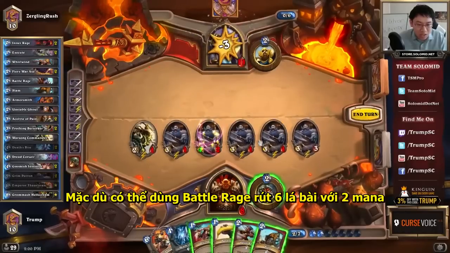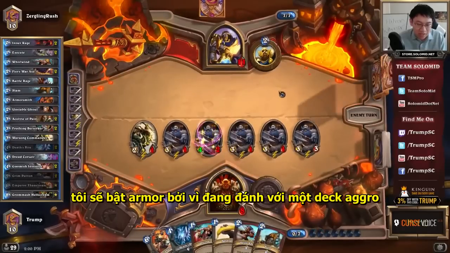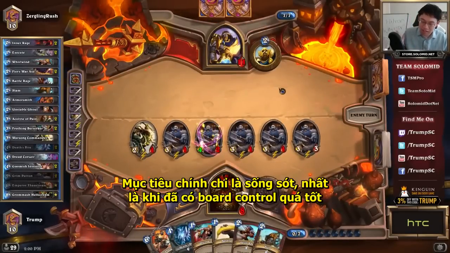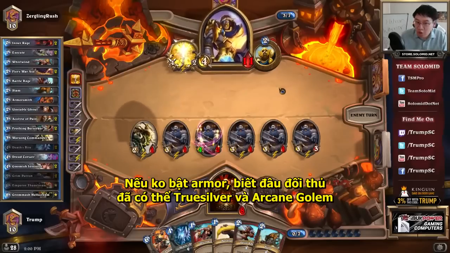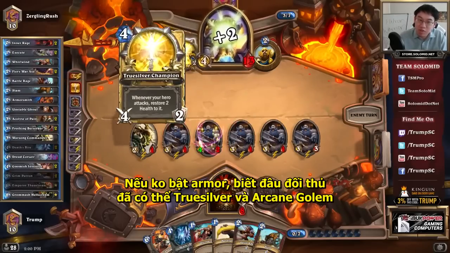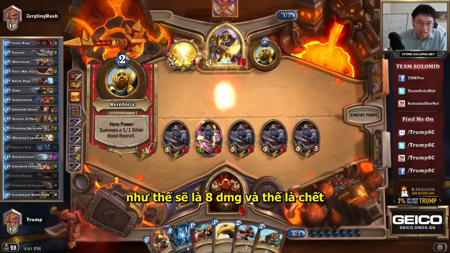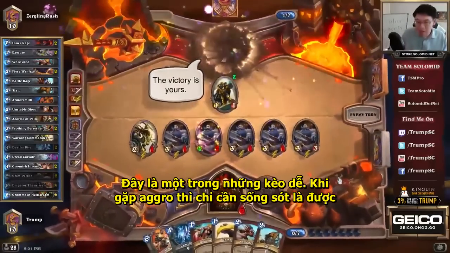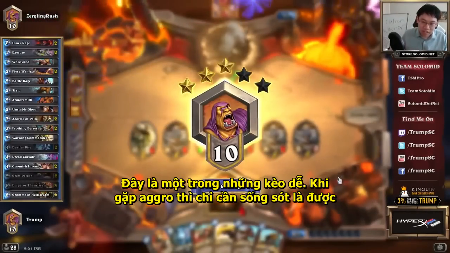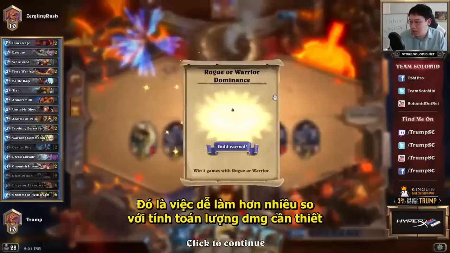And though I could draw 6 cards for 2 mana right now with Battle Rage, I'm going to value the armor up more because it is an aggressive deck, and the sole goal nearly is to just stay alive when you have such strong board control. Without armoring up, the opponent could have conceivably done something like True Slayer Champion Arcane Golem and dealt 8 damage, and then death would occur. This one turns out to be one of the easier ones. When you're up against aggro, you just try to stay alive. And that's a much easier goal than counting up exact damage, I think.